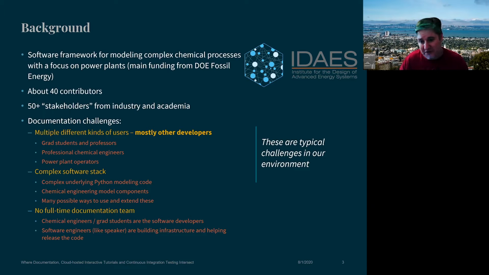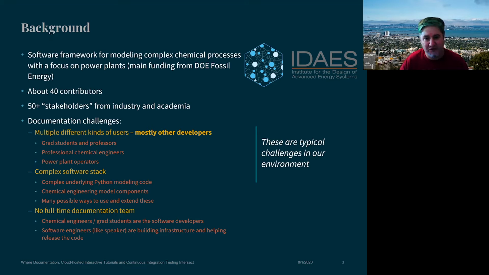So the challenges this presents for documentation is that we have multiple different kinds of users, a lot of whom are actually software developers of one stripe or another, but some of whom are users who want to use it like a tool, like a power plant operator. So these people have very different perspectives. There's a complex software stack that has underlying Python modeling code, then chemical engineering model components on top of that, and there's many different ways to extend and use this stack.